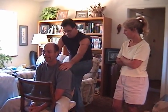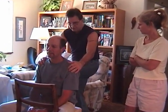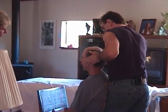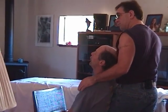Yeah. So if you want to get really dynamic, you can do stuff like this and use your knees to get right in there, but not on the spine. I'm just kind of showing you this. I hardly ever do this. So we're going to lean him back into my, so he's back. Just lean back, just relax. Okay, there you go. Now I'm supporting him with my hip.